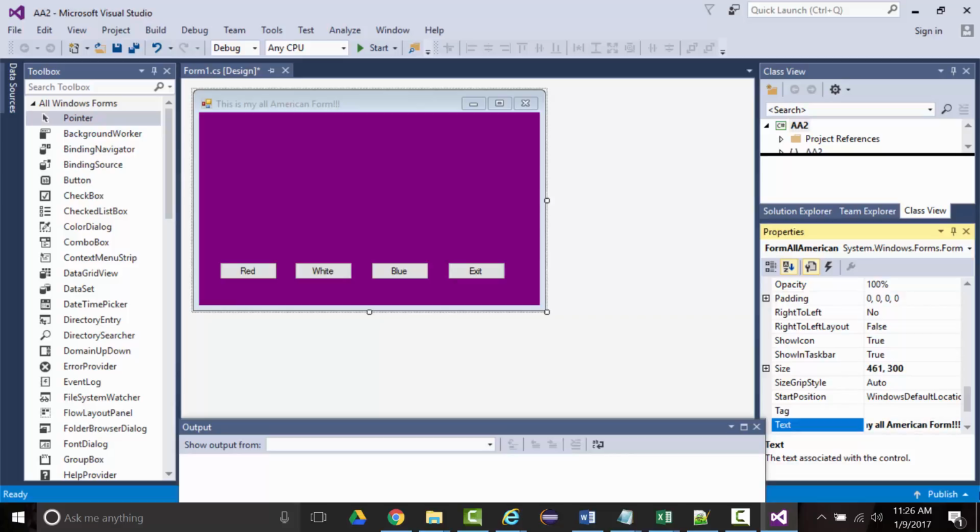Always change, please listen to this, always change the name of your controls before you put any code there. Because otherwise what happens is the system is going to create code windows for you. You'll see those in a minute, but it'll create them under the wrong name. Then you have to manually go in. It's not just removing them. It's a big pain in the butt. So always, always name your controls before you add any code to them.